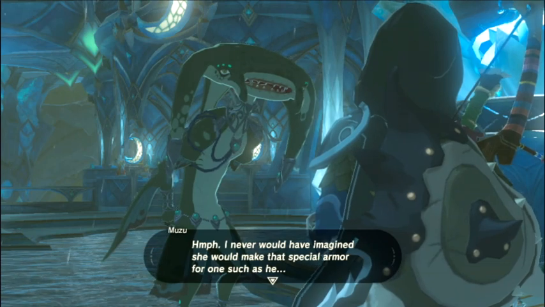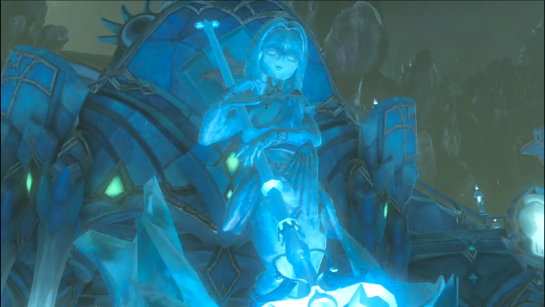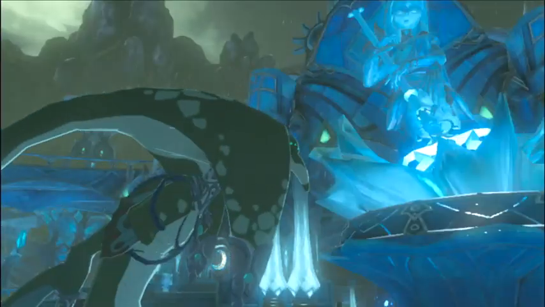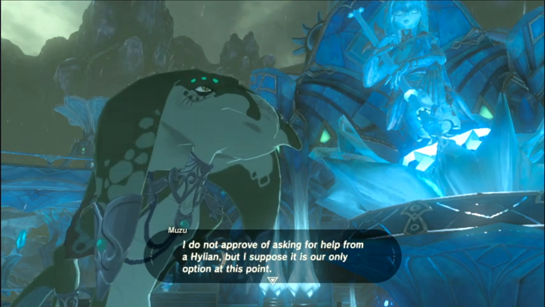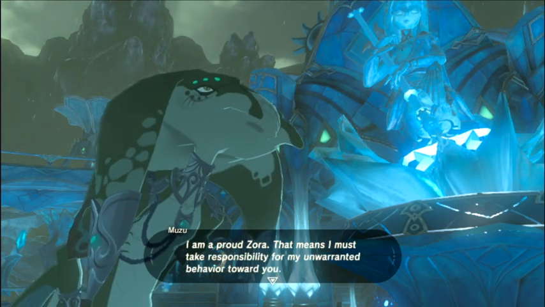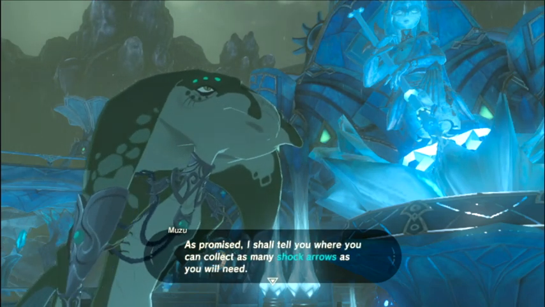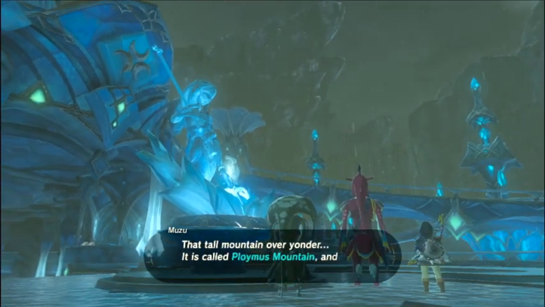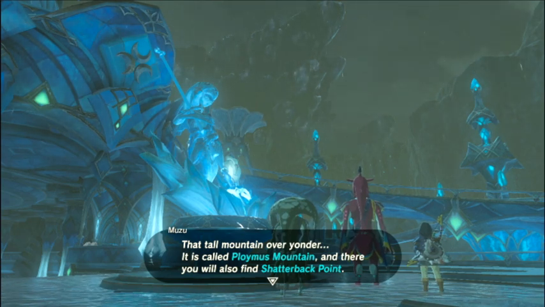I never would have imagined he would make that special armor for one such as he. I do not approve of asking for help of a Hylian, but I suppose it is our only option at this point. I am a proud Zora. That means I must take responsibility for my unwarranted behavior toward you. As promised, I shall tell you where you can collect as many shock arrows as you will need. That tall mountain over yonder, it is called Ploymus Mountain, and there you will find Shatterback Point.